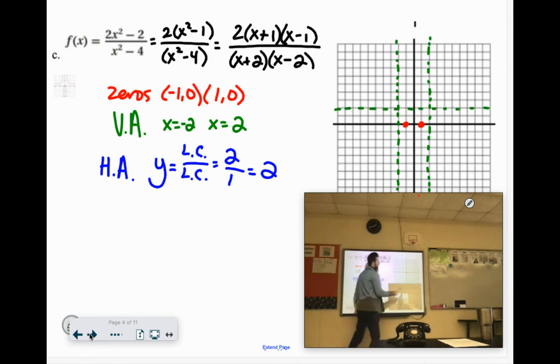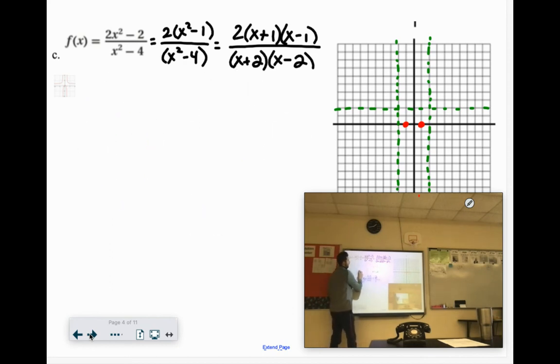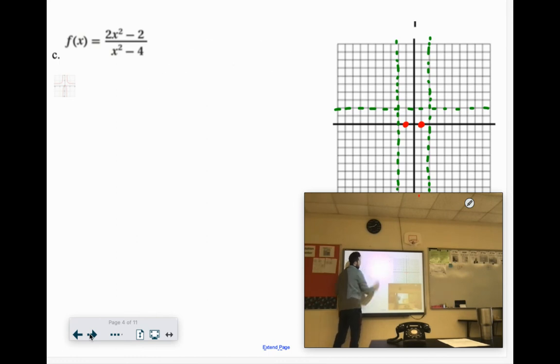What is going on here? This is y. Now I'm going to erase this work on the left side because I need the space. Oh goodness. And I'm going to erase this too because I'll just use all that space. So we are going to come up with some other coordinates here.